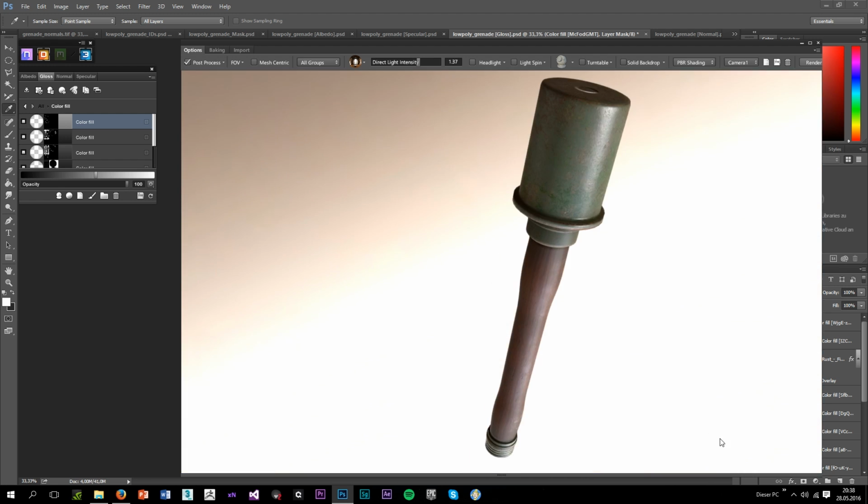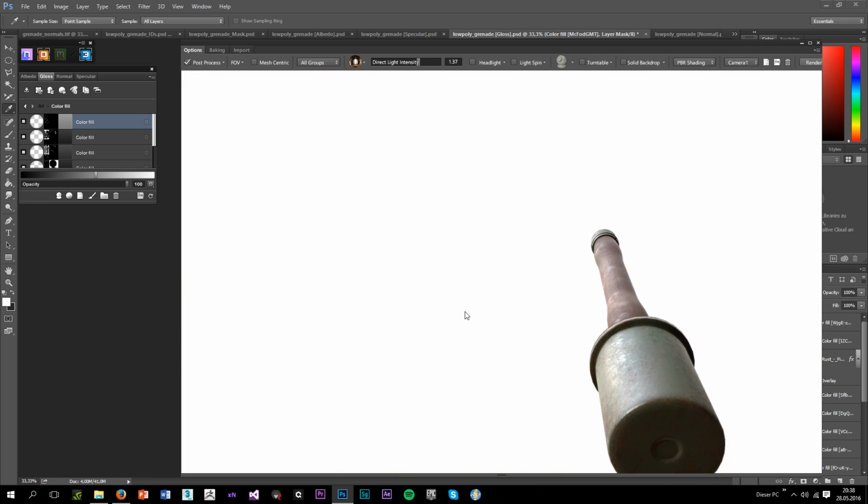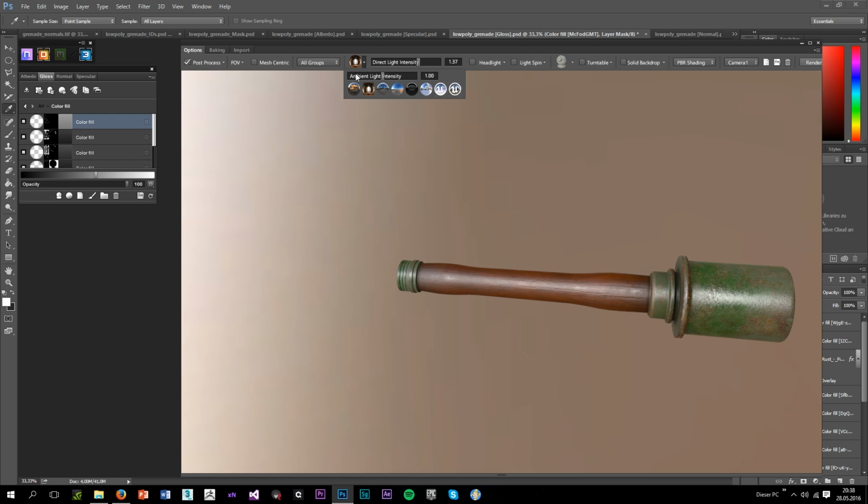So yeah, you can add a lot of stuff, actually more than I did right now, but it's up to you really what you want to add.